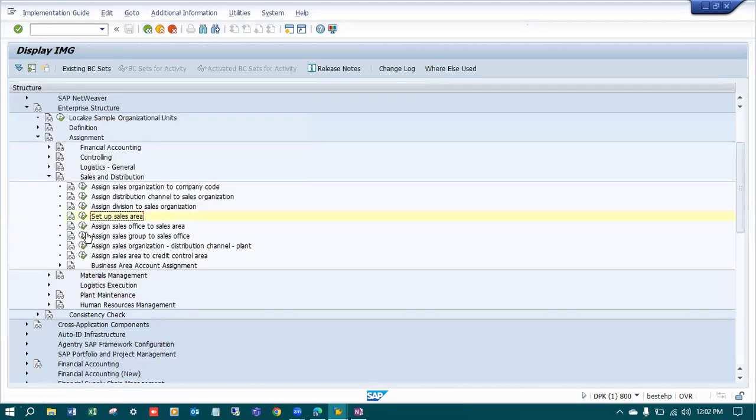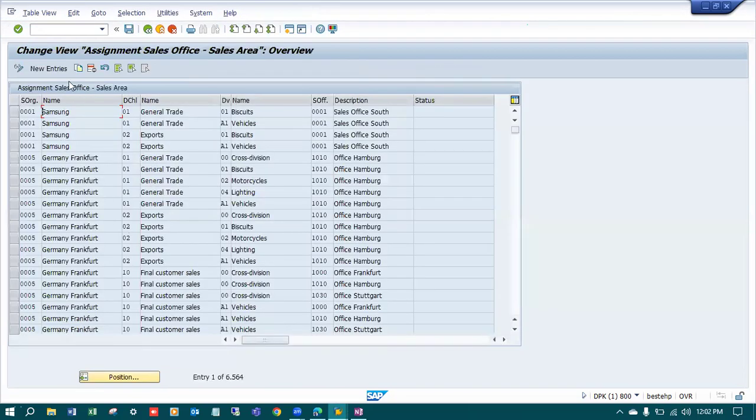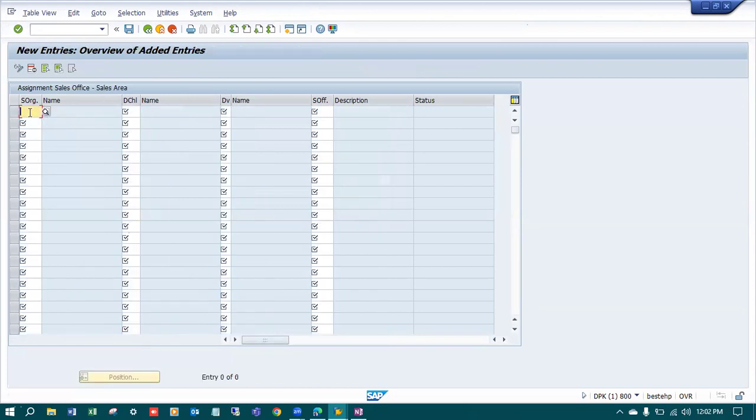Let's move on to the next assignment, assigning sales office to sales area. Execute. Click on to this new entries, sales organization, distribution channel, division, and sales office, LX01.